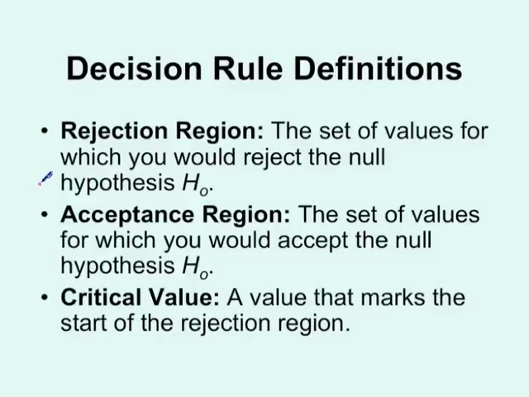First of all, when you make a decision rule, you're creating what are referred to as a rejection region and an acceptance region in the null hypothesis. So the rejection region is the set of all values that cause you to reject the null hypothesis. The acceptance region, obviously, will be the set of values that cause you to accept the null. And the critical value, which I'm just going to start abbreviating CV for these examples, demarks the region of rejection. In other words, it marks the start of the rejection region. So the critical value can be thought of as the first value in the rejection region.